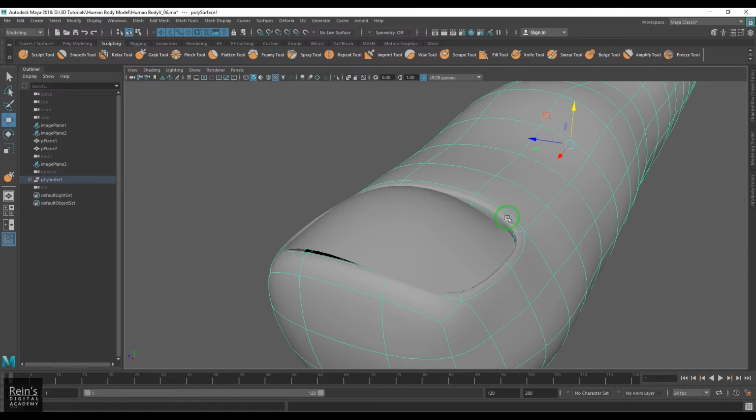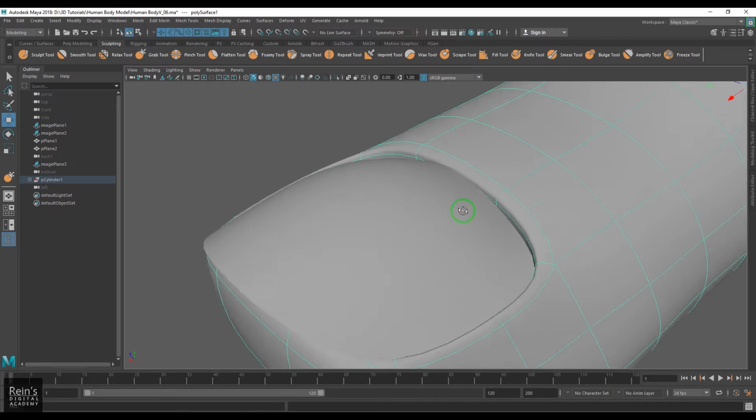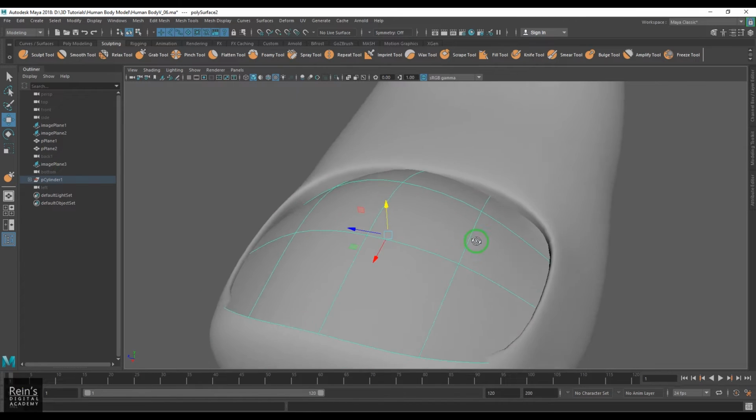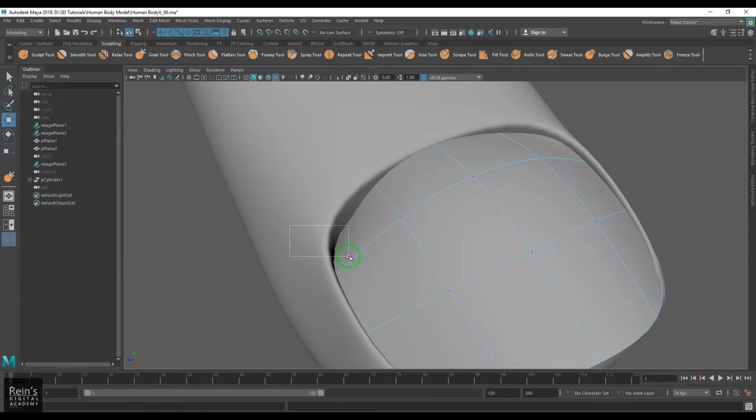Okay, just try to keep these points as close as possible. So I'm using the mesh smooth for this.